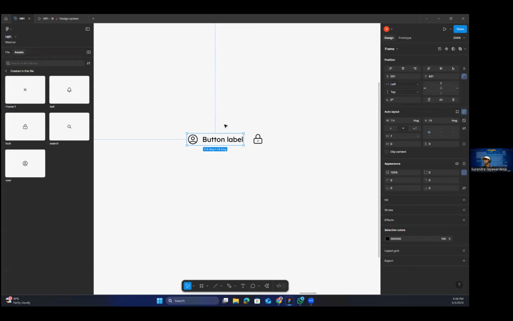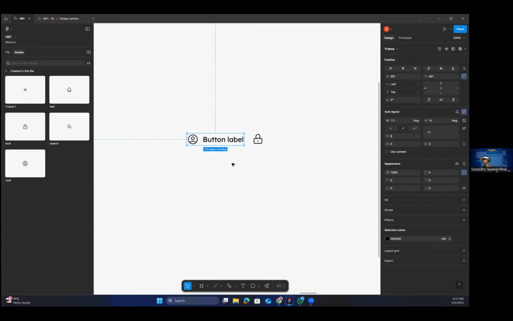The advantage of using auto layout is that you can change the direction. Let's say if you want horizontal, you can set it like this, and if you want vertical, you can simply change it by clicking this. You can maintain the gaps here, and you can add paddings to left and right, and top and bottom.